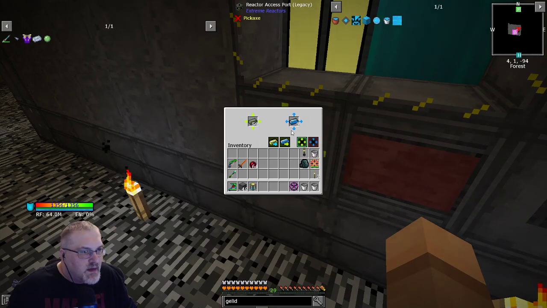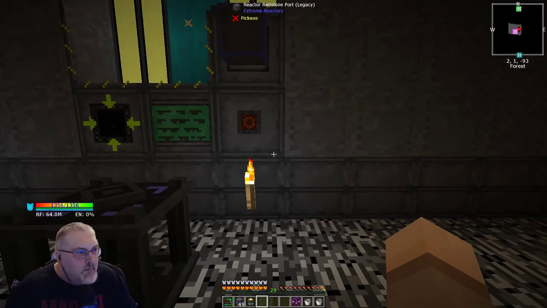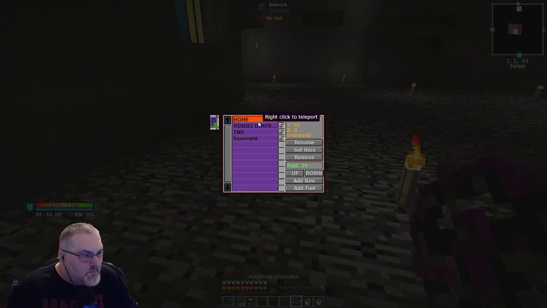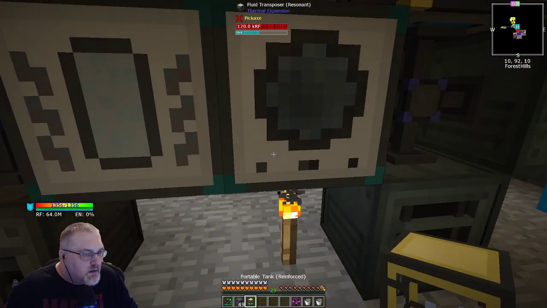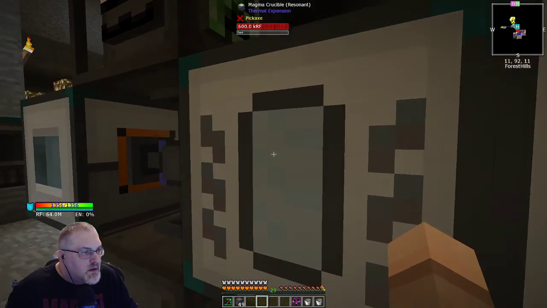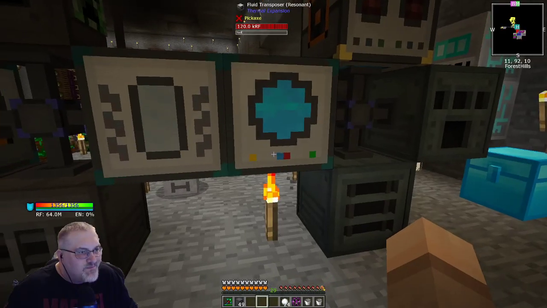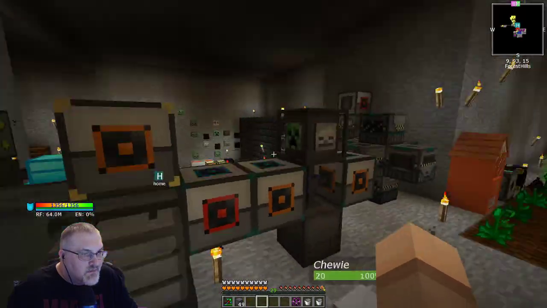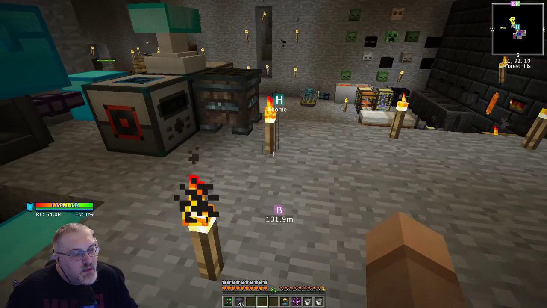We need to reactivate the reactor. We turned it off. Put it back. Not what I wanted to do, but I'm gonna do that. We're out of dust. How much you got? I think that's 14 buckets, right? That could be enough. Three, probably not, but you can check it out.